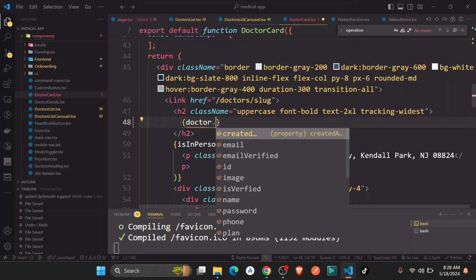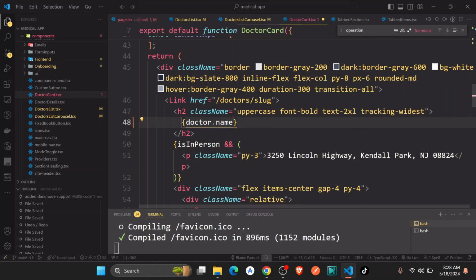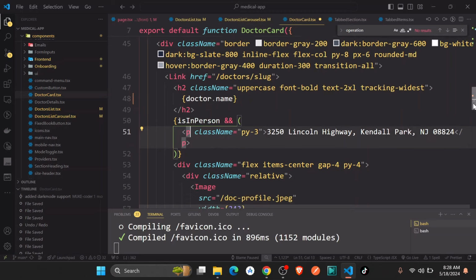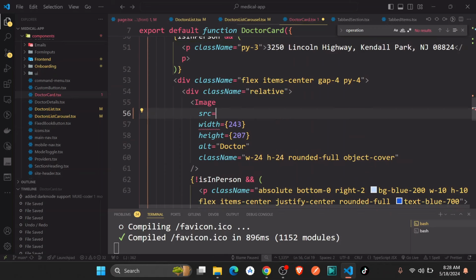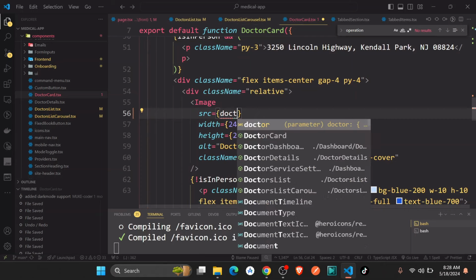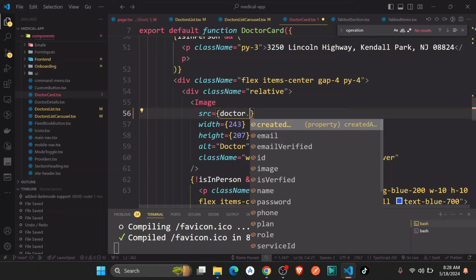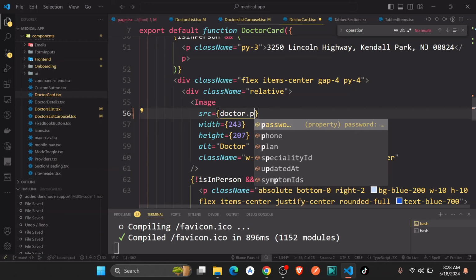So we have doctor dot name. Then we have the location. I'm just going to try the image. If this is not there, I'm just going to say doctor dot profile. So now I don't know how we're just going to get this.